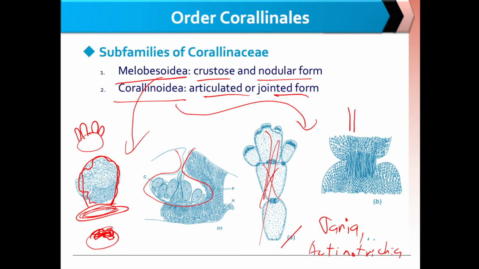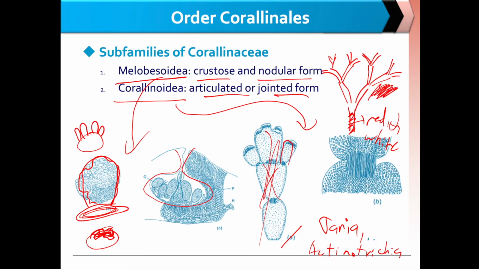So, para siyang mga puno, no? Tapos, branch. Parang ganyan yung itsura niya. So, you get the point. Medyo reddish white yung kulay ng mga to, kasi calcified siya, calcified na red algae. Pero mas ganito yung itsura makikita nyo sa laboratory natin. So, si Jania, si Actinotrichia sp., ganyan yung mga itsura nila.